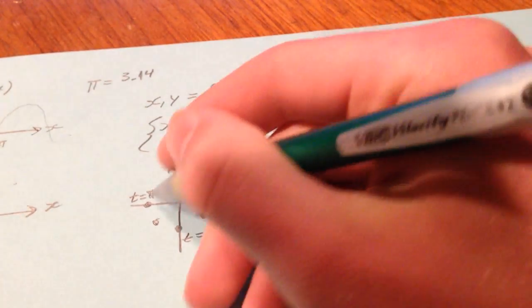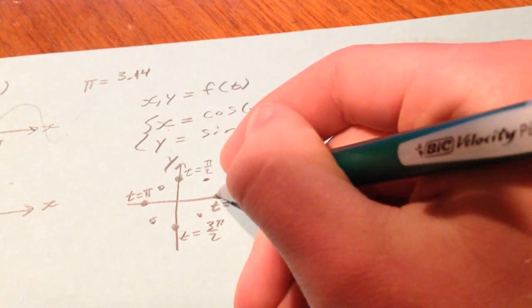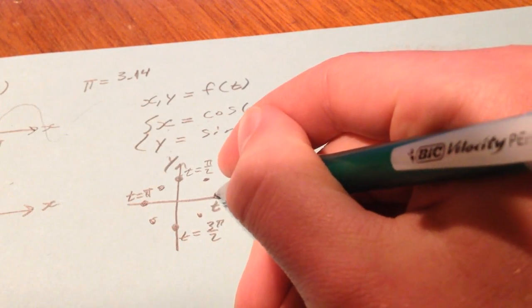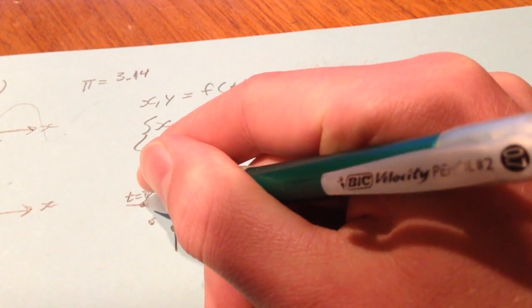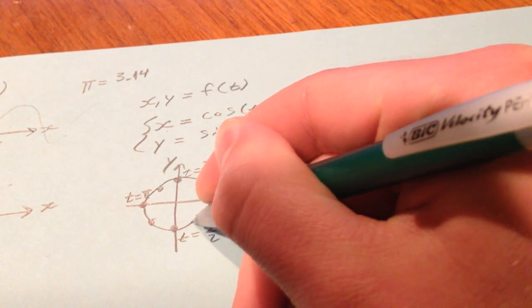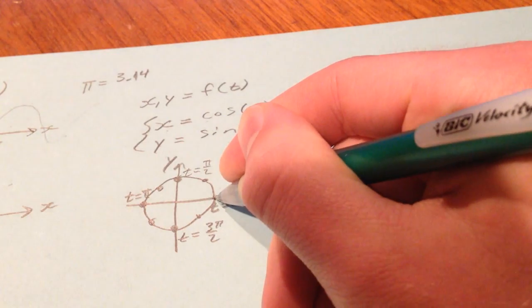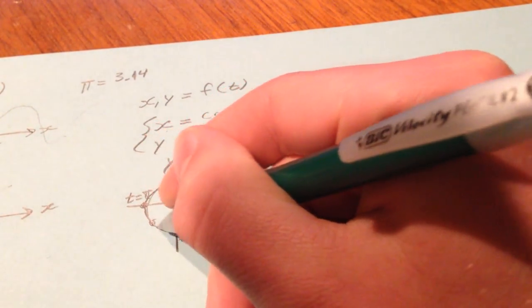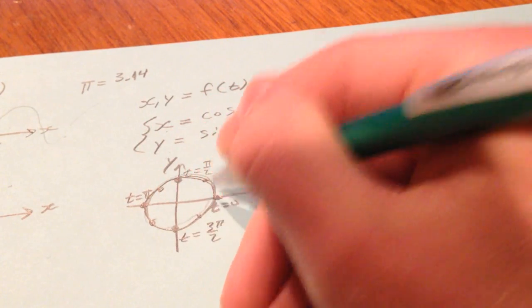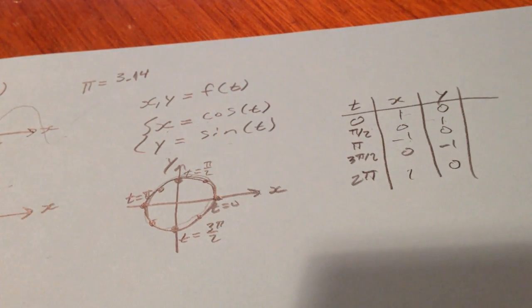So if we use an infinite number of points, we will get a nice perfect circle starting when t equals 0, and as t increases, it'll go around like this till it's pi and continue all the way to 2 pi. And if t becomes larger than 2 pi, it's just going to keep creating the same exact circle over and over forever. So that's how basic parametric functions work, parametric equations.